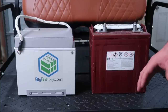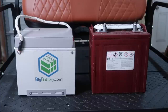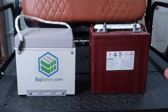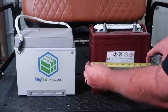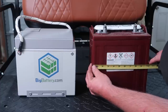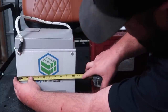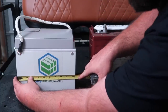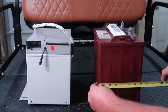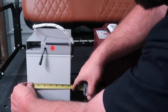So on this comparison here, let's see exactly how the Big Battery Eagl compares in size to a standard Trojan. This is a T875 battery here. So let's go ahead and measure these two out. Your Trojan T875 battery in length is gonna be between 10 and 1/16 and 10 and 1/8 inches. This big battery here is gonna be 10 and 3/8 inch long. So the width of these two batteries, the Trojan is measuring 7 inches wide. The big battery is measuring 7 1/8 inches wide.